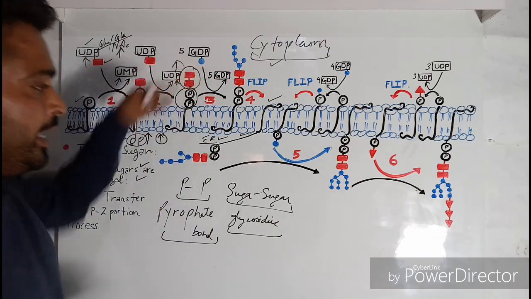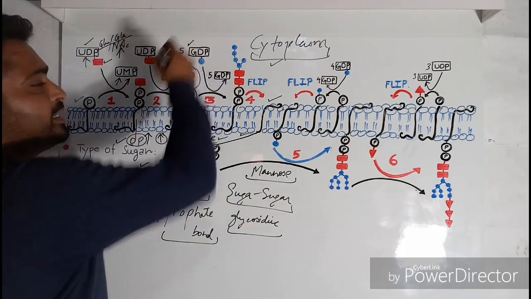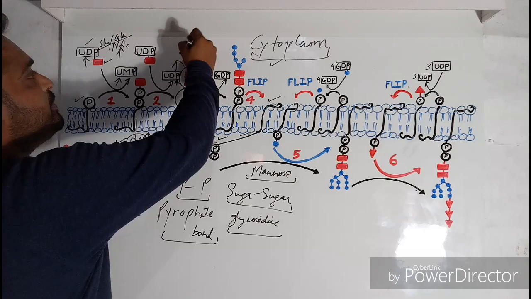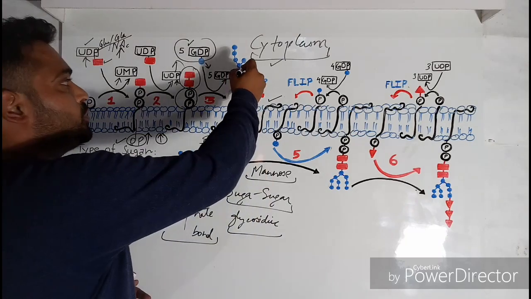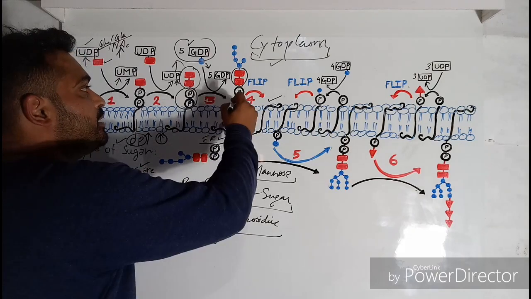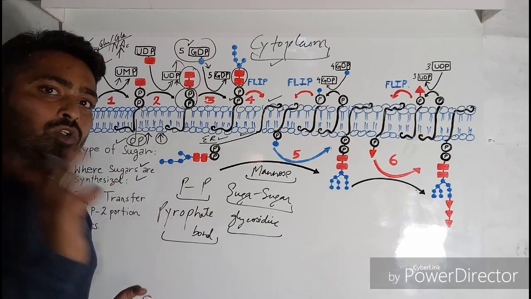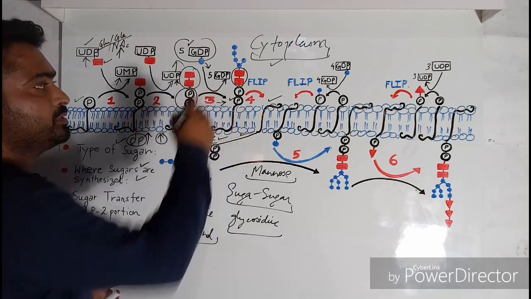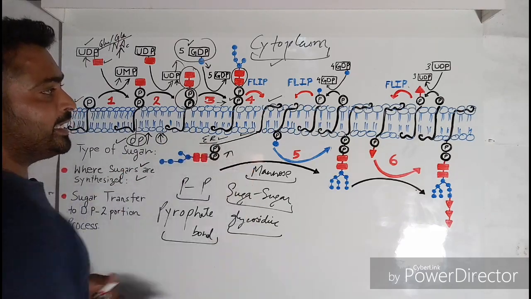Then is the turn of mannose. I am adding here 5 mannose residues. Actually this is one by one, but for time saving I am doing this. So 5 residues of this blue color, which is showing the mannose residue, are added on this already present N-acetyl glucosamine or N-acetyl galactosamine on the Dolichol phosphate. The transfer of the sugars on the cytosolic phase of the ER to the Dolichol phosphate is done here till third step.